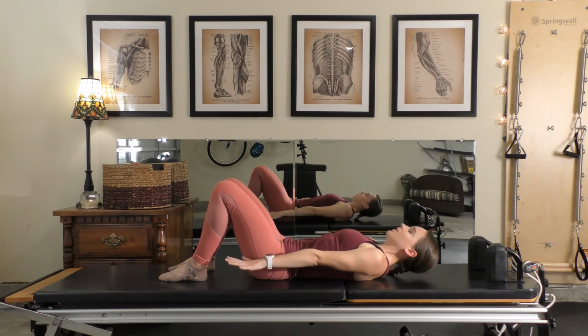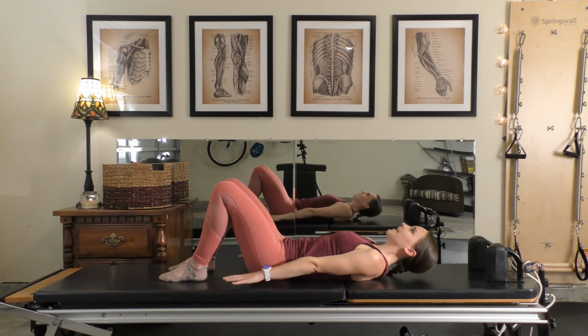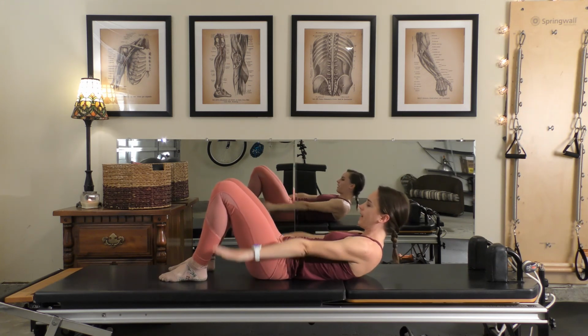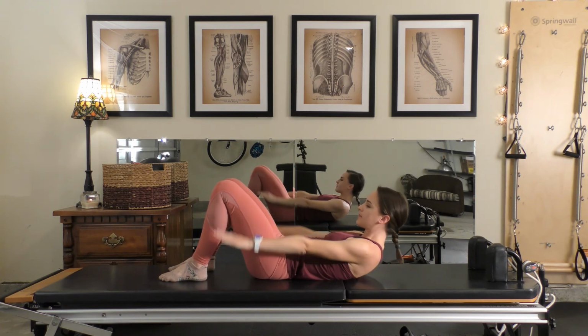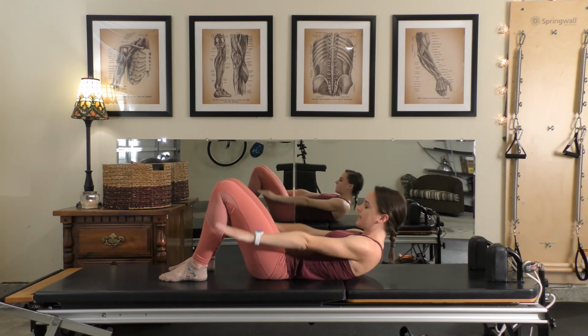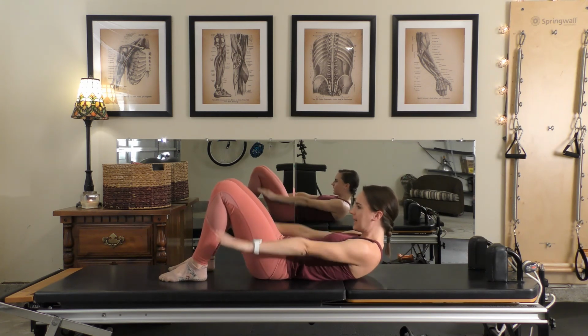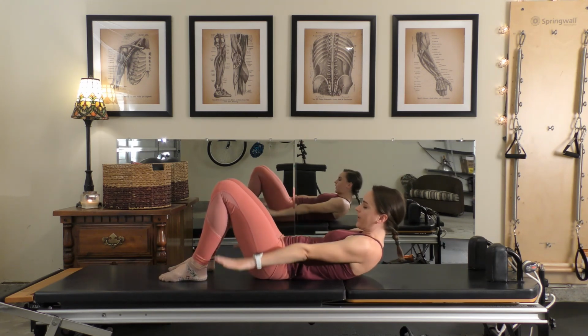2 more. Feeling that your lower back is nice and imprinted, totally flat to your mat. And on this next time, let's go ahead and stay lifted, and we'll start to pump the arms firmly like the Pilates 100s, breathing in through the nose for 5 counts, out through the mouth for 5 counts. We want to feel that this pumping motion is coming from our lats and our triceps, generating a lot of resistance that your abs are forced to stabilize against. And keep checking in, make sure that your shoulders are staying off of your mat. Your chin is staying close to your chest.